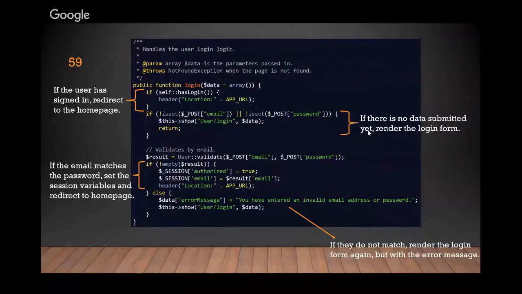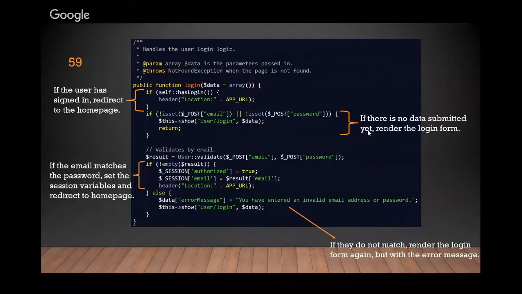Oh, okay. So this user validate is actually a method that is defined in the model class, and this method, this function will return an array. This array represents one row in the database. So if this row is empty, that means that there is no such row in the database.